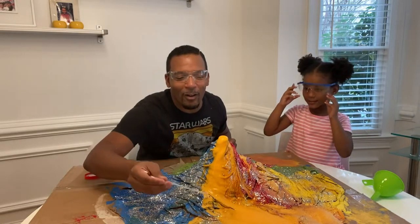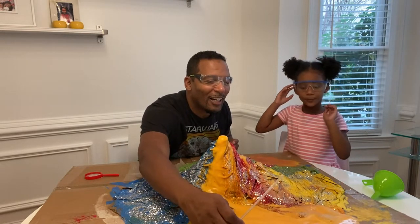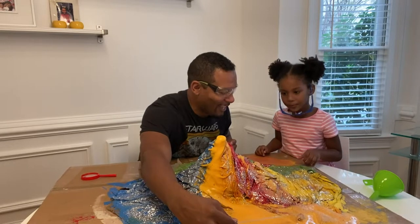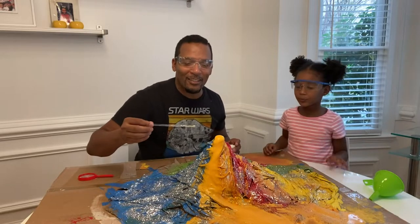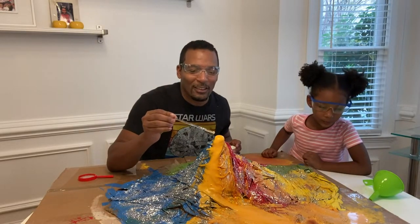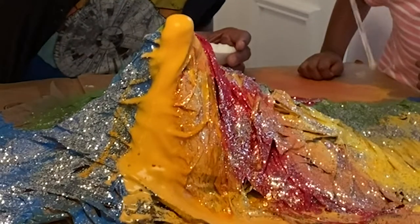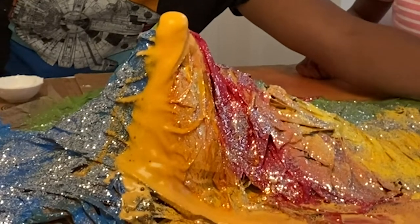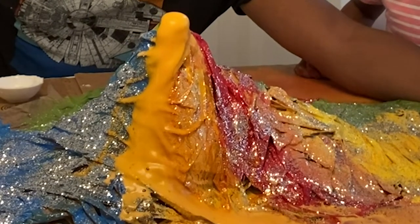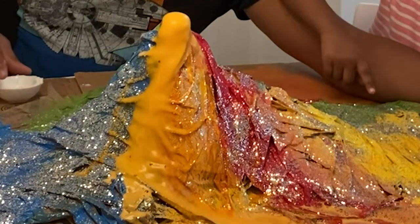If you can see here, this is the orange lava that Nala created out of her own color combination. So Nala, this is so great. Look at the lava, it's still coming. If you could look at it, you guys, we're gonna zoom in so you can see the bubbles and they're filling up. It's growing more, and the lava is going around the island. You see? So we gotta stop the lava from going everywhere.